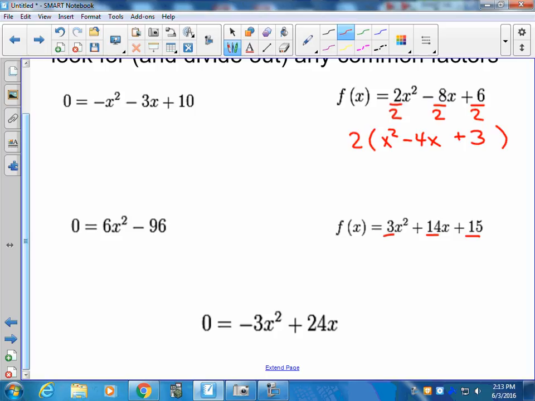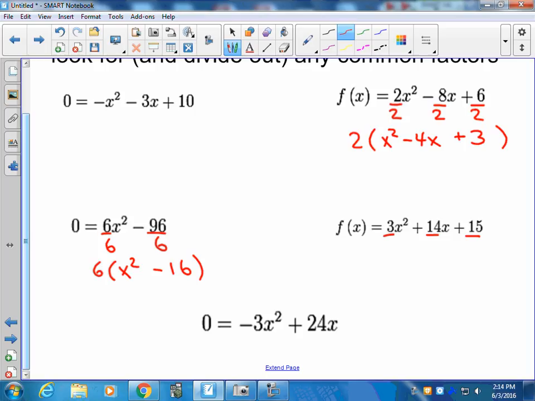I can get some to work for some and not others, but it has to work for all of the values. Now, we look at another one here. We've got a simple value. I know I can pull out at least a 2, but I'm going to try 6 as well. So I can divide both of these by 6. The 6, once again, is out in front. 6 divided by 6, 1x squared. 96 divided by 6 is 16. Okay, so we're pulling out these common values. They're important values because they stretch or shrink a graph, they flip a graph, but it also makes our factoring a lot easier by pulling these values out in the first place.